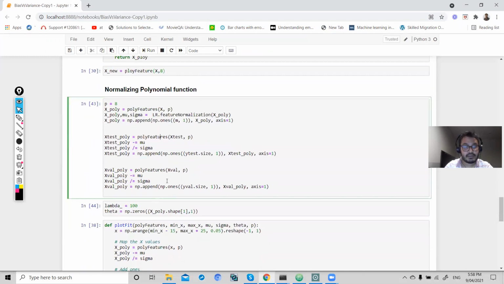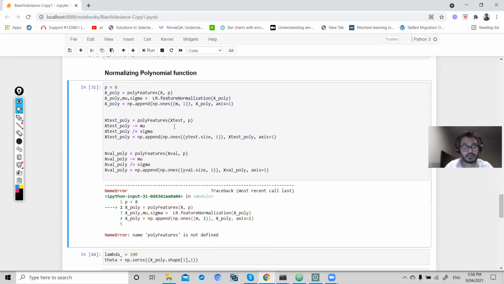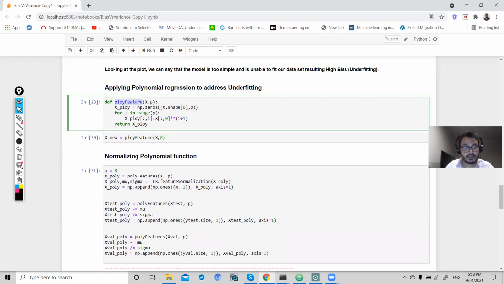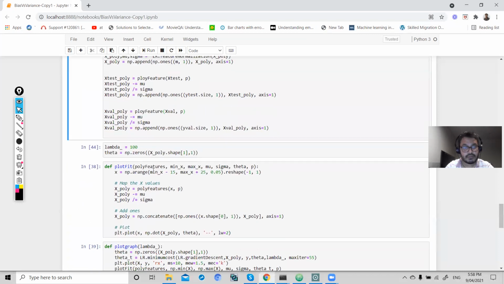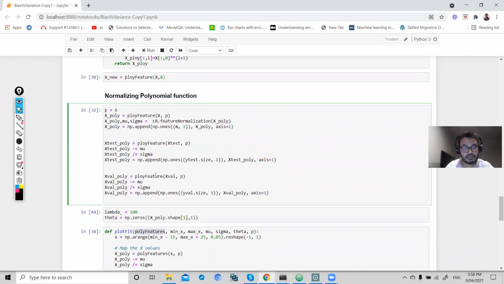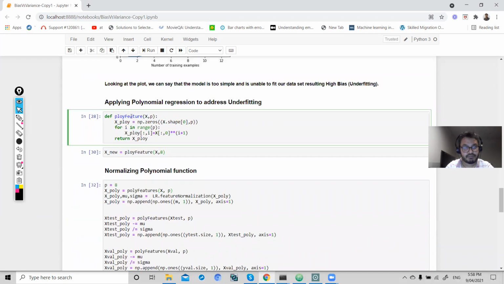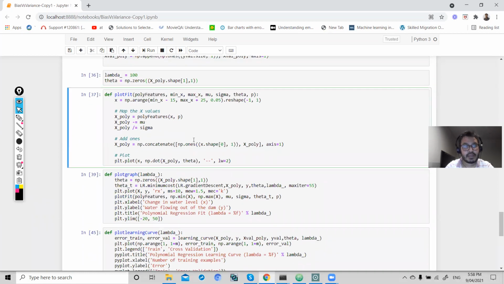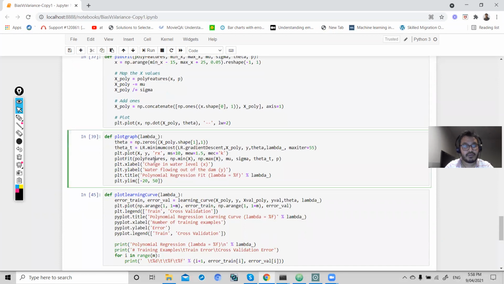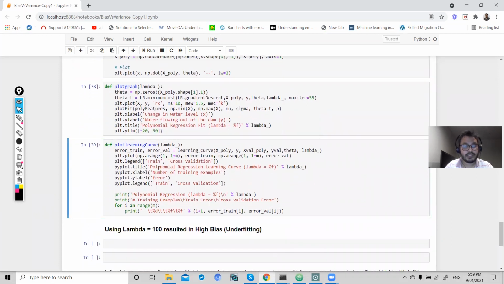I have already written this using the 8-degree polynomial and called feature normalization. I have also written code to plot my graph and plot the learning curve.